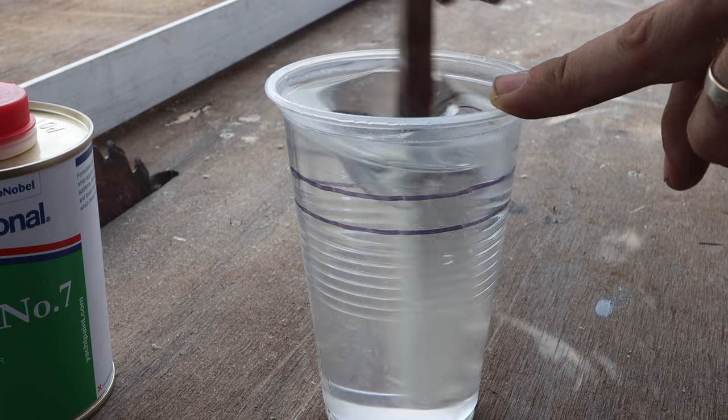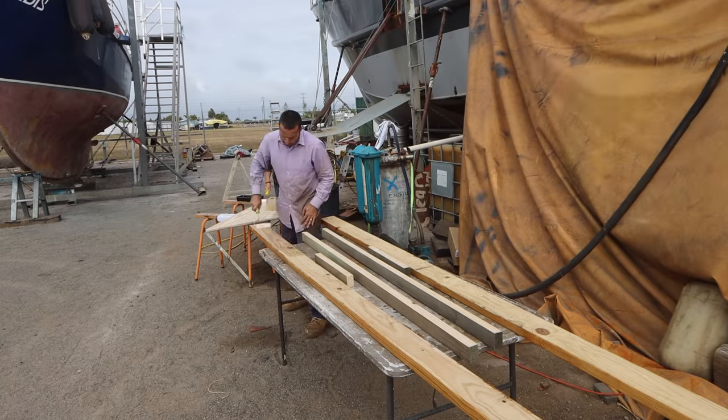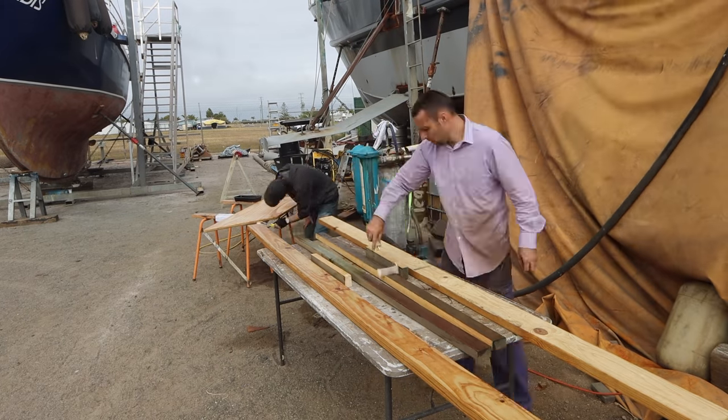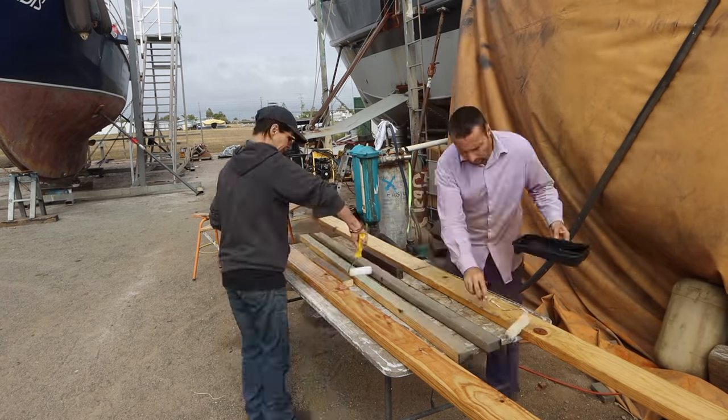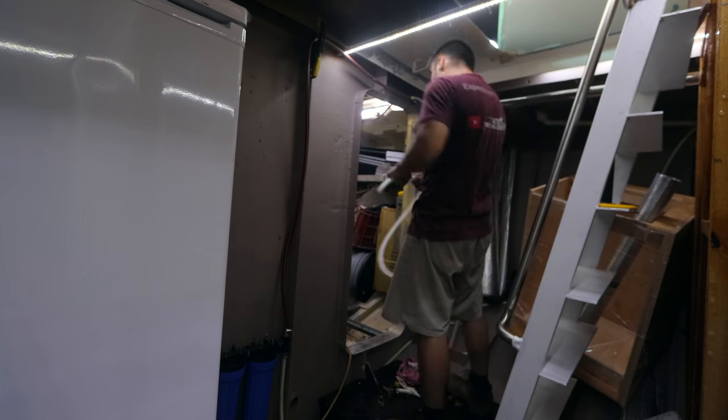Something like Evidure or some of the West System products, they're really thin, they're almost like water, and they soak into the wood amazingly well. This is a cheap version of it. Dave got on with some plumbing for the water tank.